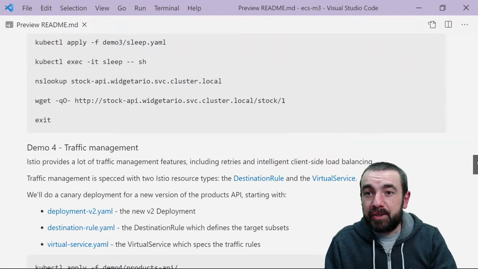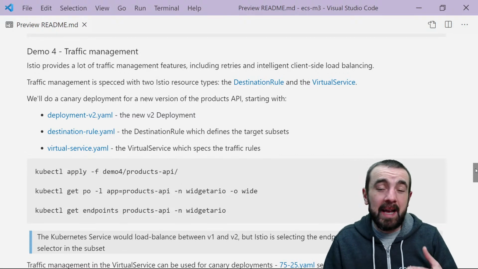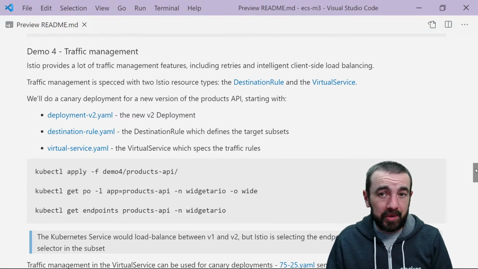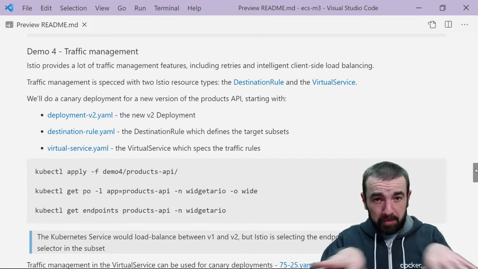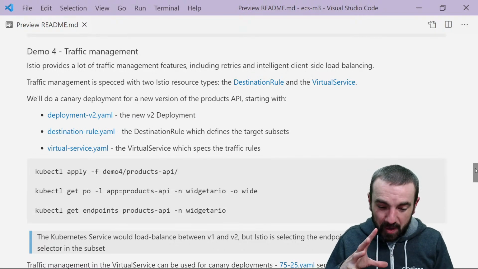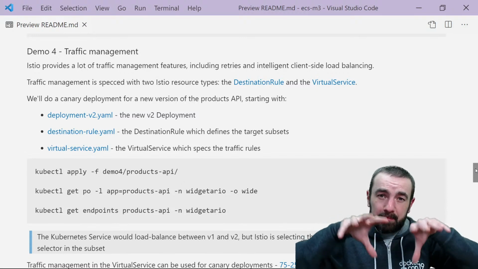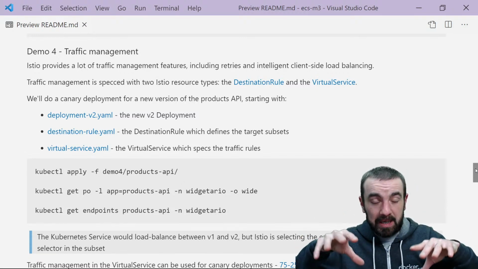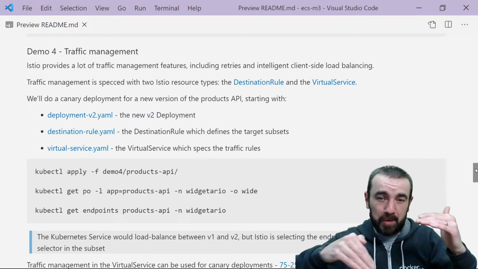So the next thing we're going to look at is traffic management. The big features that you get with the service mesh: you get the security, you get the observability, and you get this kind of traffic control thing. What we looked at with Linkerd last week is being able to split the traffic based on things like canary deployments. With Linkerd, it was taking the service mesh interface approach, where you have multiple Kubernetes services, capital S services in Kubernetes, and you define some rules to shift traffic between them.